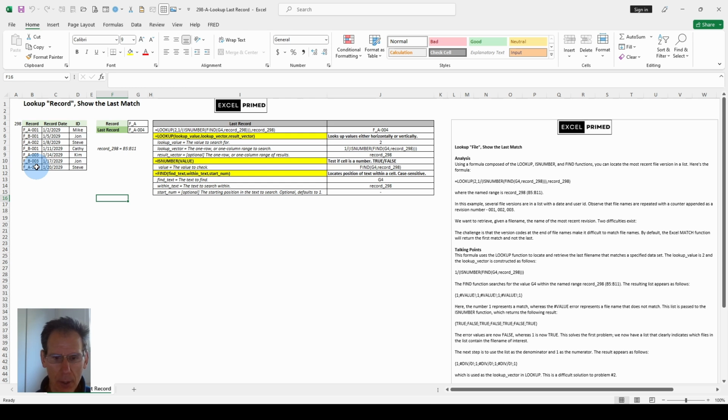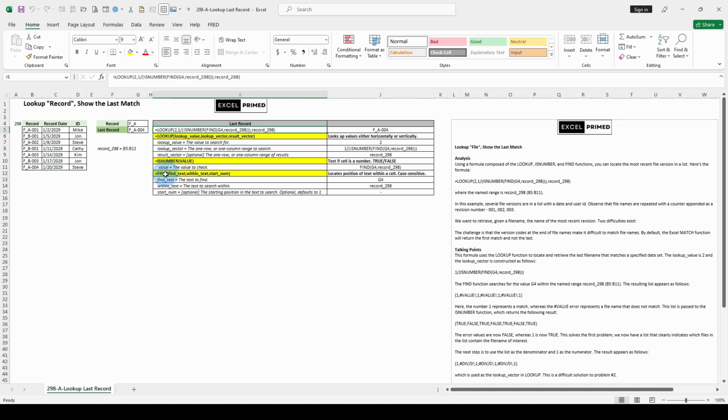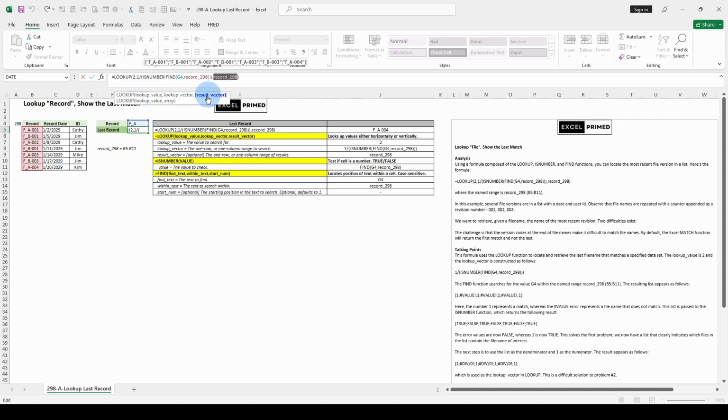This is creative. We're going to use what's called a quasi fallback. And what I mean by fallback is the way lookup works. We're going to use the lookup function here. The creative part of this whole thing is how the lookup function works. You see this lookup function we're going to implement? We have this lookup value of 2. We have this lookup vector, the result vector. The language is a little bit different.